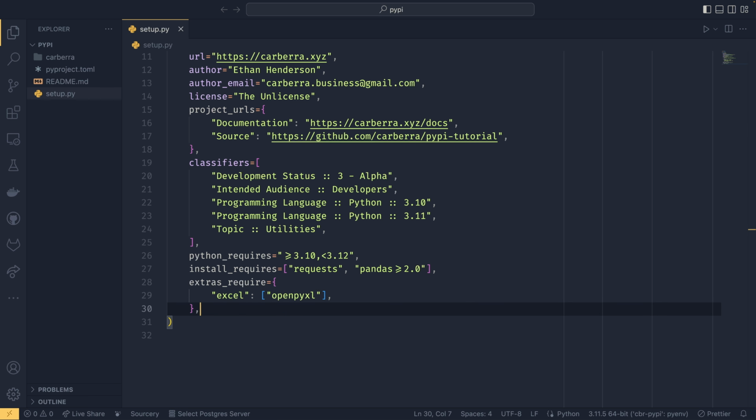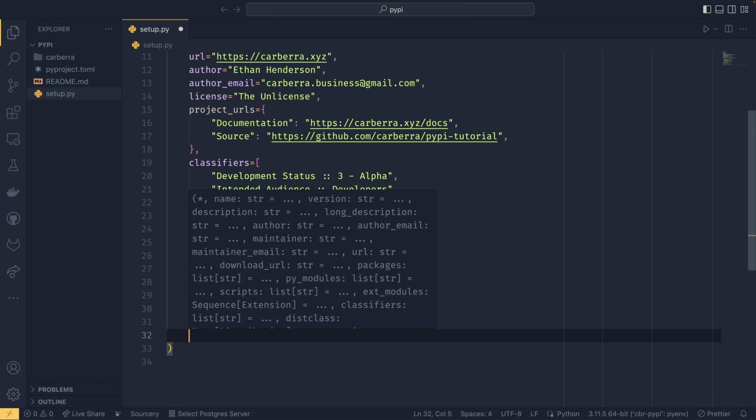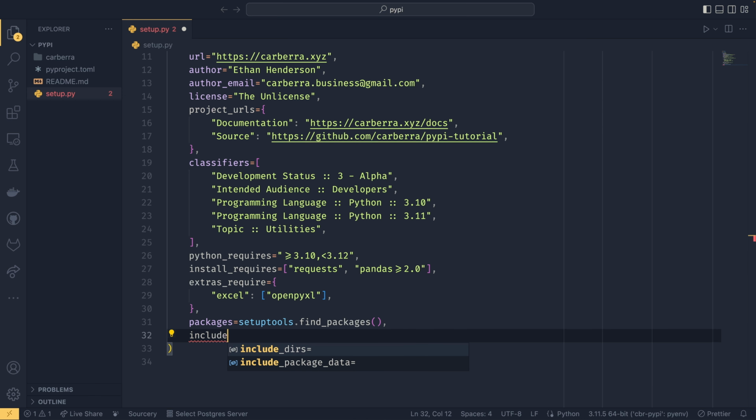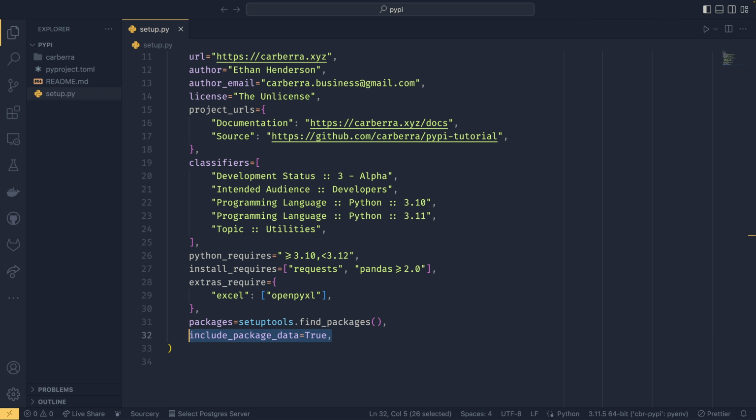So the final few things I want to talk about are the packages one, which is just setuptools.find_packages, not find packages. That's very different. That's more an NPM thing. And include_package_data, which equals true. This include_package_data is technically optional, though I've had problems. It defaults to false, and I've had problems if this is set as false. So I always set it as true, and it seems to fix everything. And those are kind of the two final little things.